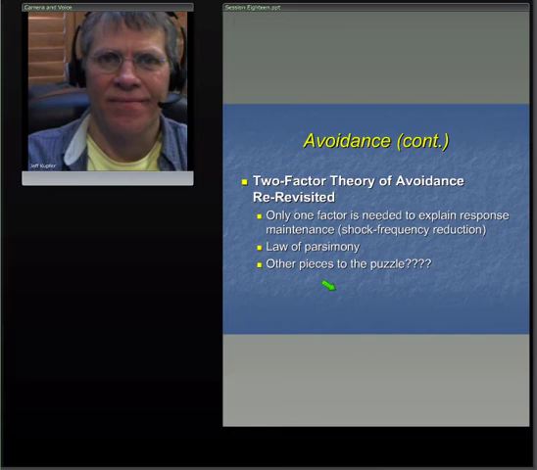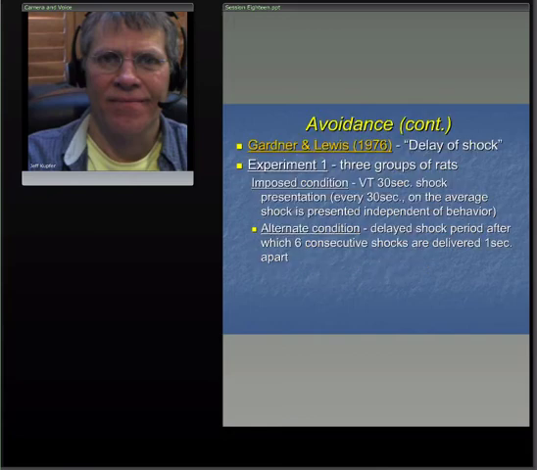And it always did to many of the researchers until Gardner and Lewis came along and presented a great experiment to say, not so. This will take a little bit of time to explain, and this is going to be one of their long experimental sessions. I'll make it up to you by cutting the next couple of them shorter. So let's go through this last experiment.